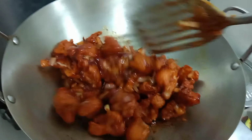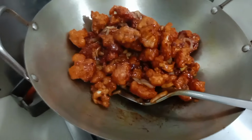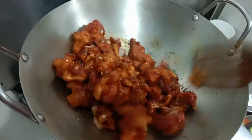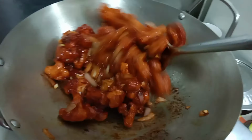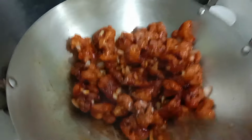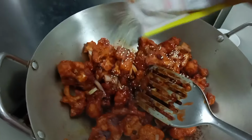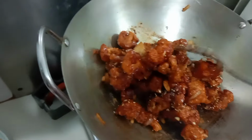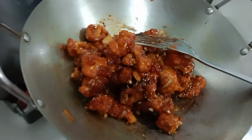Guys, nakikita nyo? Yan ang Gobi Manchuria. Yan ang bago kong recipe. Ayaw, at chili. Yan guys, kita nyo? Ang ganda na. Tapos, lagyan natin ng cornstarch. Natin ng chicken stock. Salt.